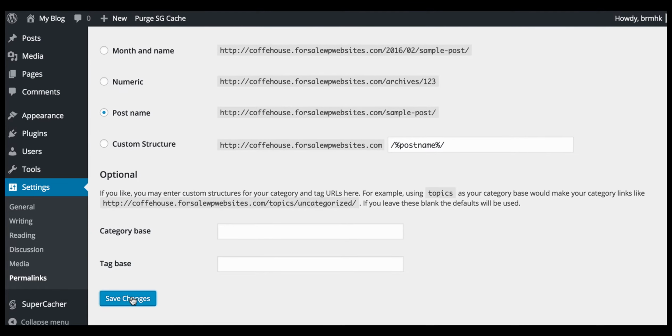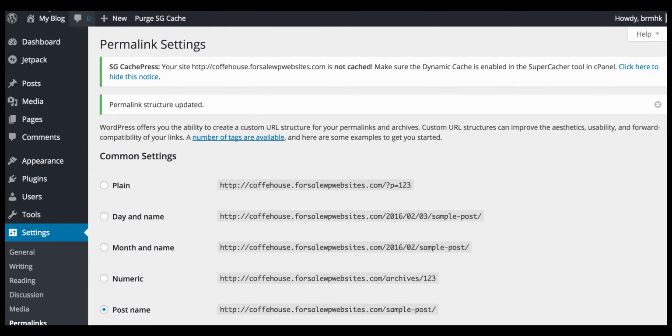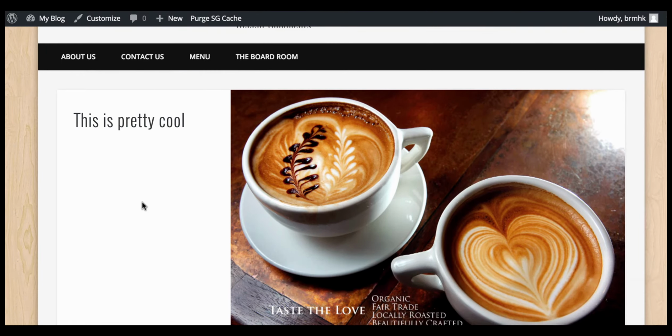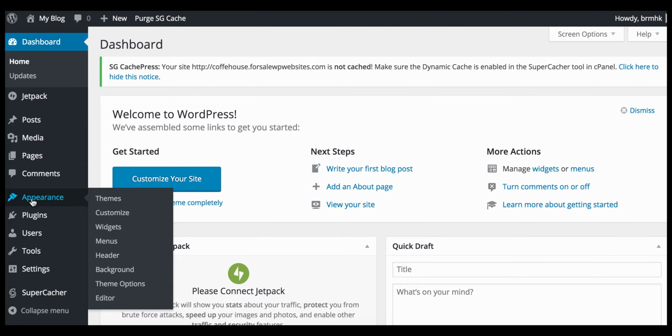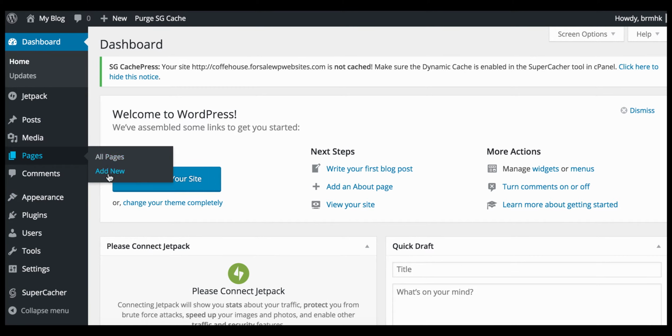So hit save changes on that. I think we had one more on there, like events, upcoming events. So pages.